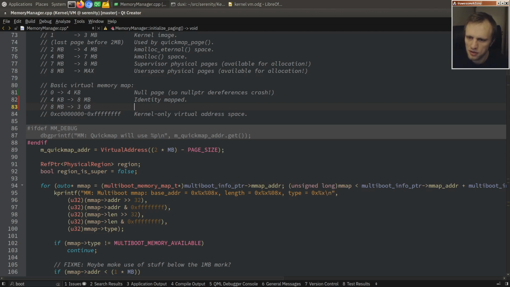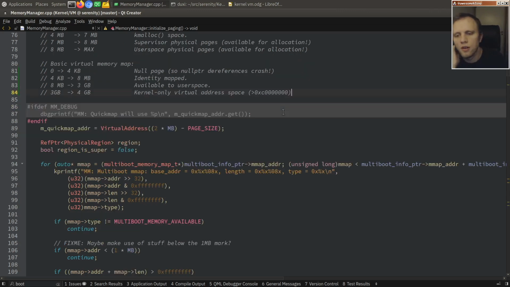This is available to user space. Right, so all of the user space addresses are going to end up in this range. And then 3 gig to 4 gig is kernel-only virtual address space. Anything above this address is kernel.